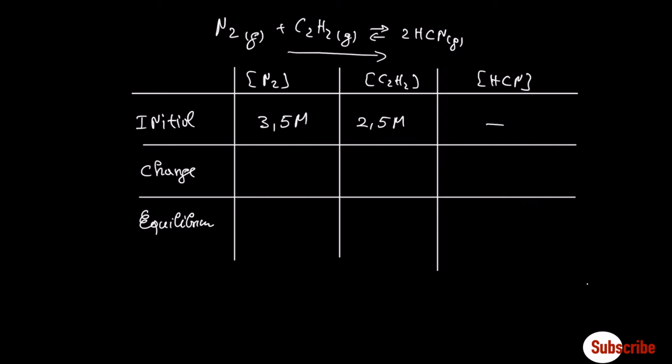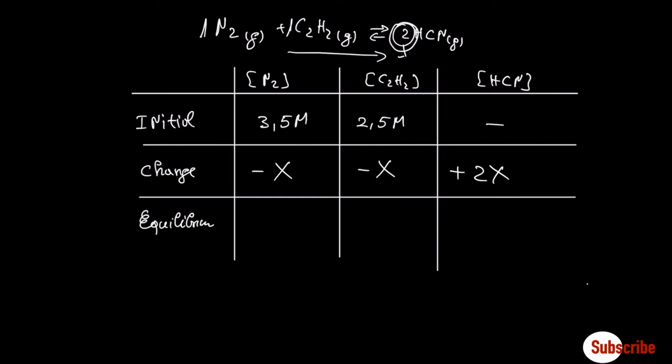In order to not make a mistake, you have to consider the balanced equation. More precisely, the coefficients in the balanced equation are going to determine the quantity of x in the table. So we have 1 here, and 2 here. x here, because there is a 2 here, 2x here. Equilibrium is shifting toward products, so you are consuming reactants. That's why we add the minus sign here, consumption of the reactants, and plus to the products because you are forming products in this case.